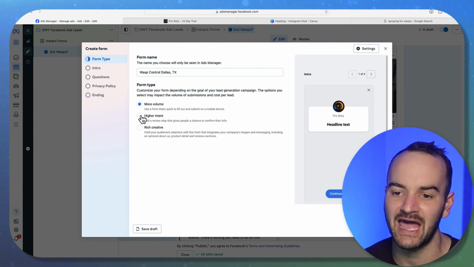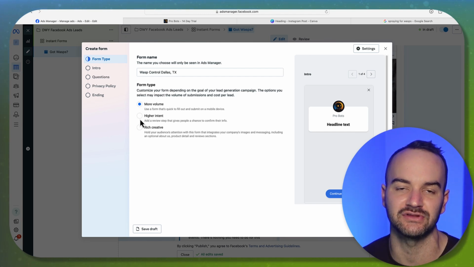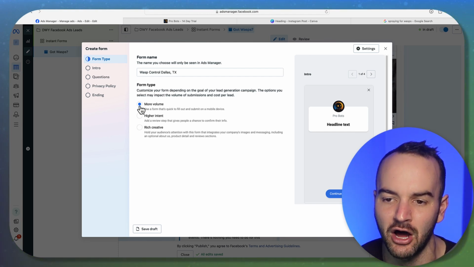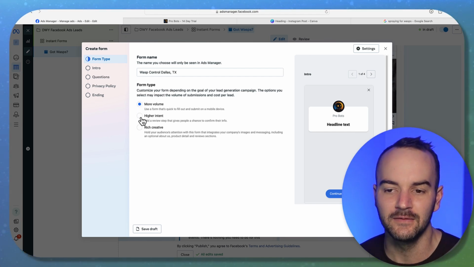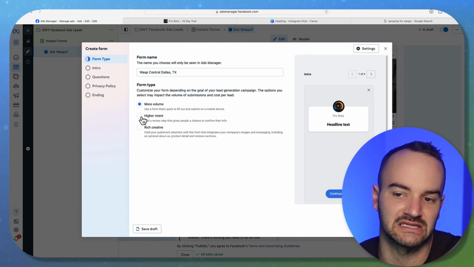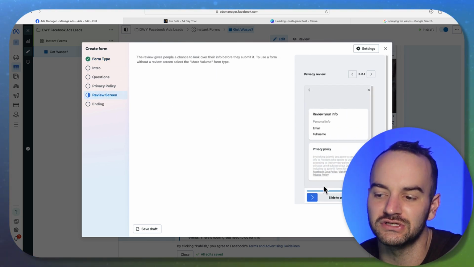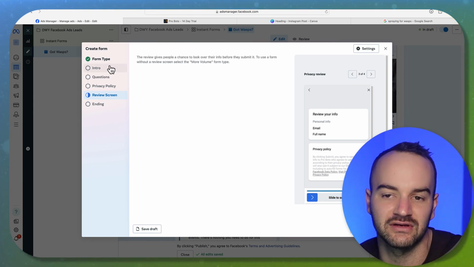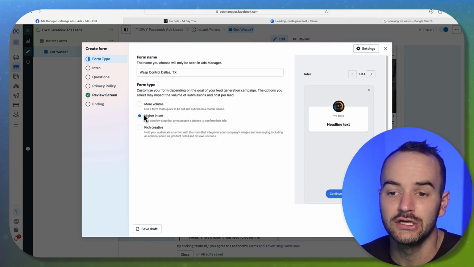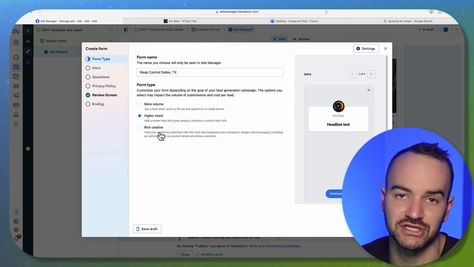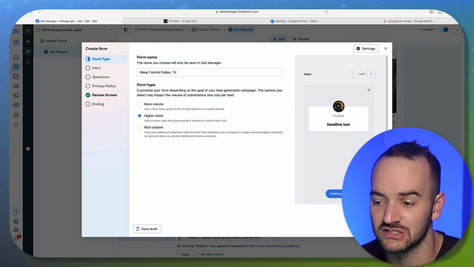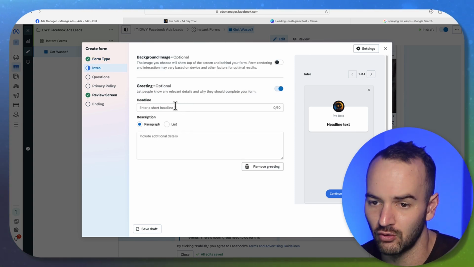However, this has almost no impact on the amount of leads you get. It trims off the fat. You're going to get about 3% fewer leads doing higher intent and adding that one step. If they won't do this simple slide over, I don't even want to talk to them as a lead anyways. So I will do the quality option here, even though a lot of the other decisions we're making are based around quantity.